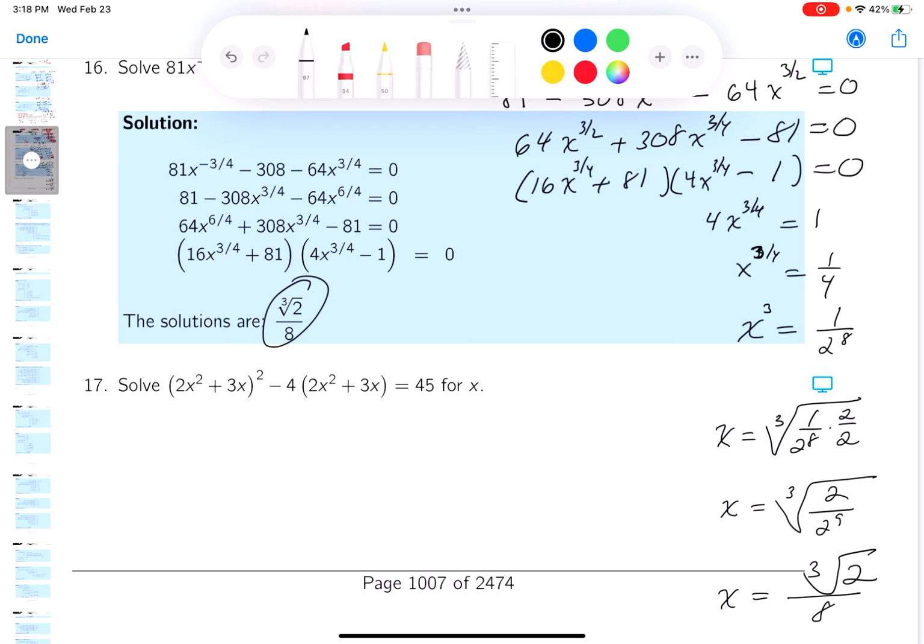Now someone says, and again, I had access to Westphal's key, I was wondering why he didn't list a complex number over here. But you know what? I understand why. What is he looking at? He's looking at 16 x to the 3/4. And what does he get over there? He would get minus 81. And I'll write it down for you. It's x to the 3/4 is equal to minus 81 over 16.